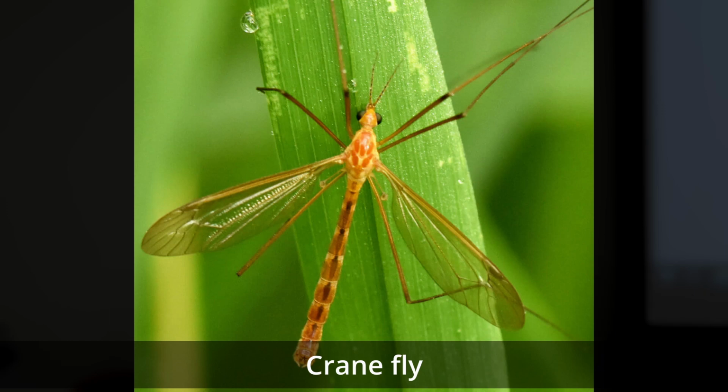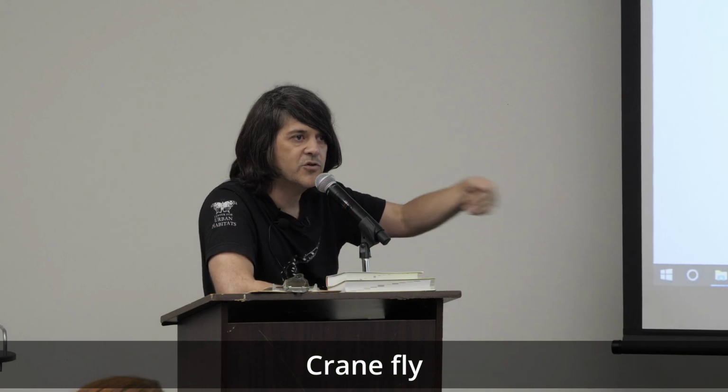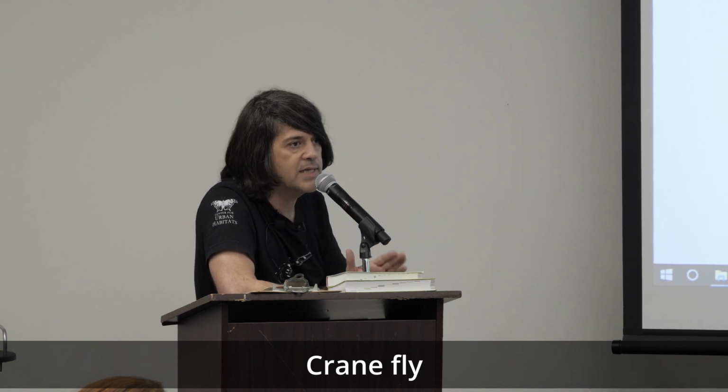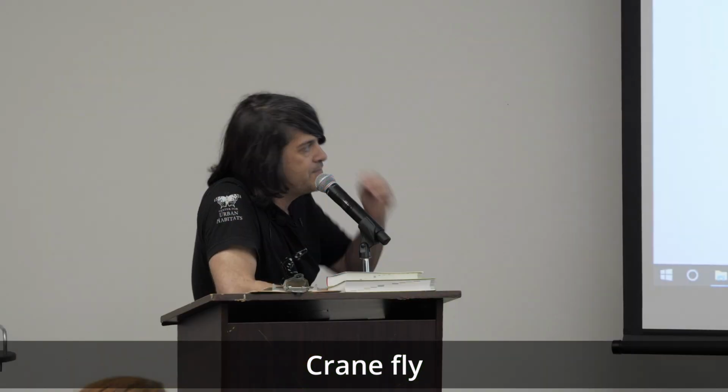And of course, crane flies. Some people call these daddy long legs, but of course, we call daddy long legs the arachnids. So these are crane flies. These are often called mosquito hawks in the mistaken belief that they prey on mosquitoes. They do not. They drink juices from plants. They either drink sap, they'll puncture the side of soft plants and drink the juice out of them, or they'll just feed on nectar and pollen, mostly nectar. But the crane flies are easily recognizable, those two big wings and those long spindly legs, and there's so many species of them, we're not going to get into it. Next slide, please.